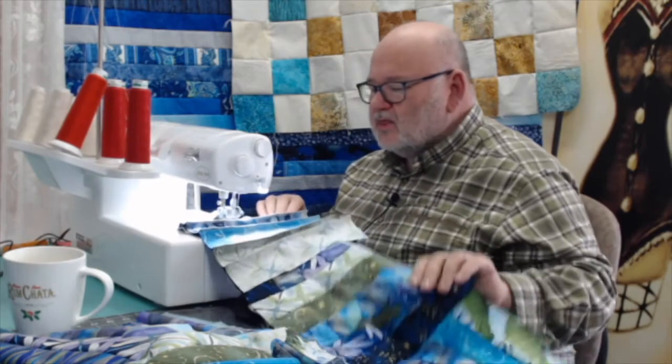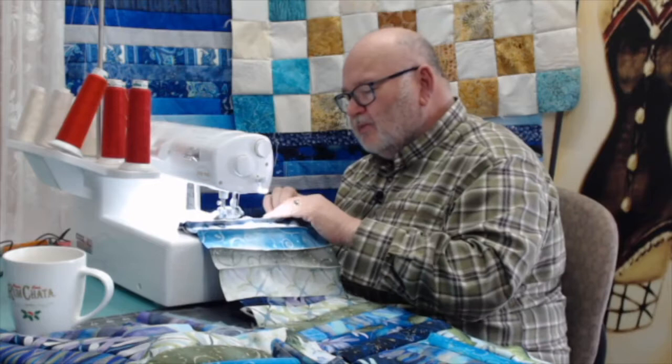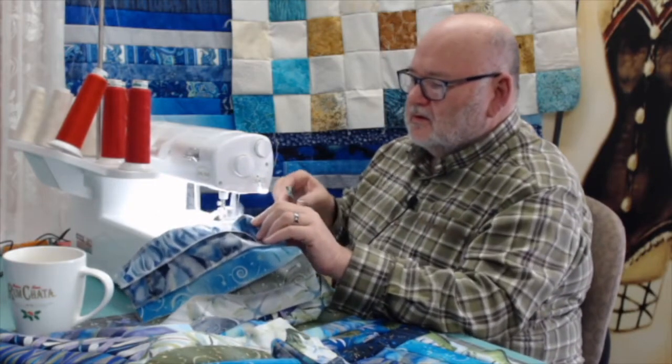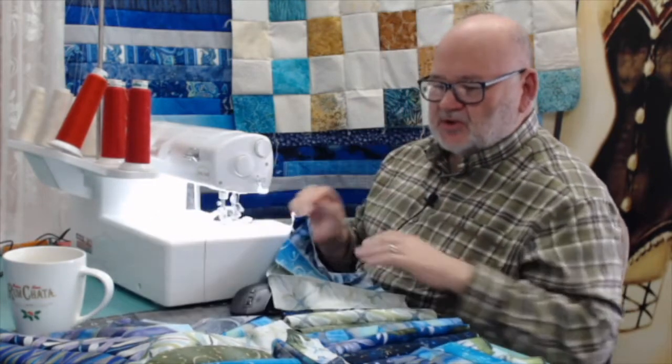Now, one of the great things about this particular quilt pattern, the only seams you have to match up are the corners when you set the blocks together. Setting them side by side, no seams to match. And that's always a good thing.